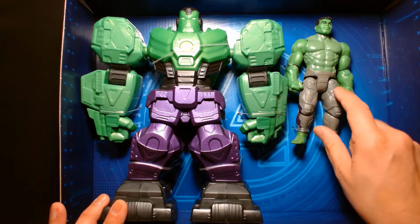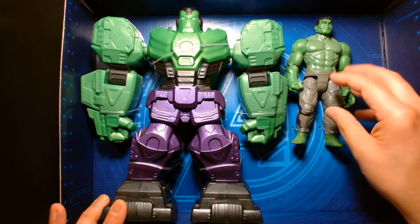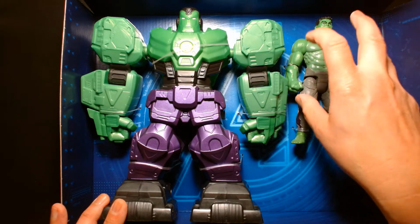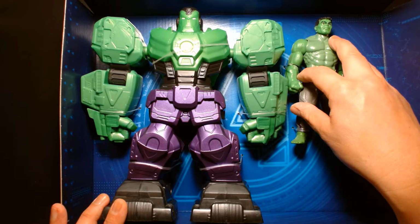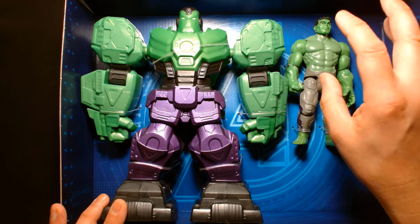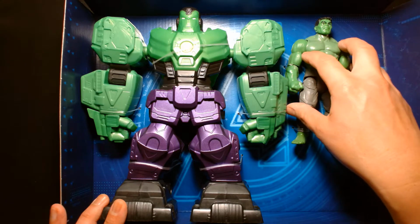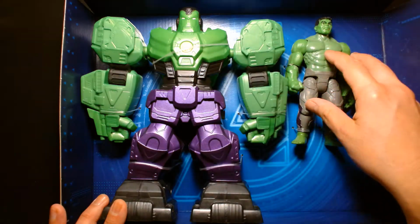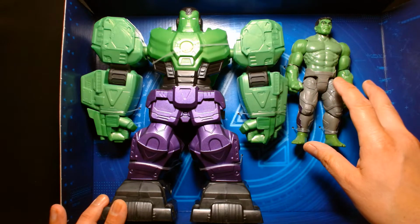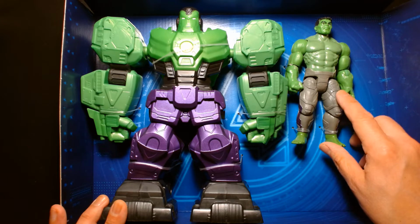Alright, so I believe this Hulk figure is a repaint, which is somewhat disappointing. For the Iron Man mech suit, I believe the Iron Man that came with it was a unique sculpt, different than the solo release figure. Likewise, I think the Captain America that came with its mech suit was a different sculpt than the solo figure. The Black Panther, on the other hand, I want to say might have been just a simple repaint. And this, I believe, is a repaint of the solo figure.